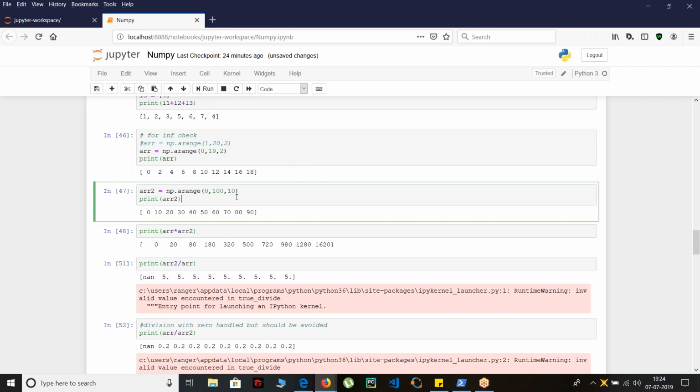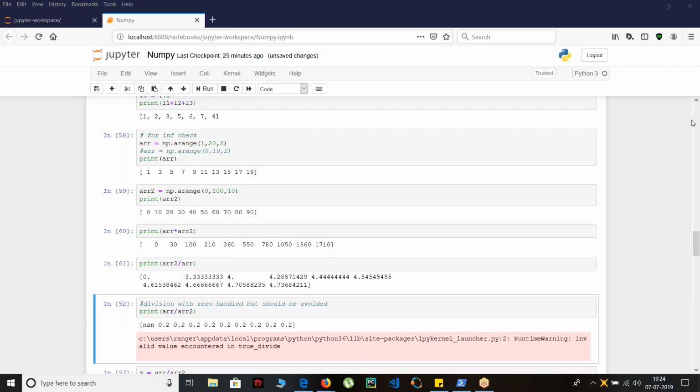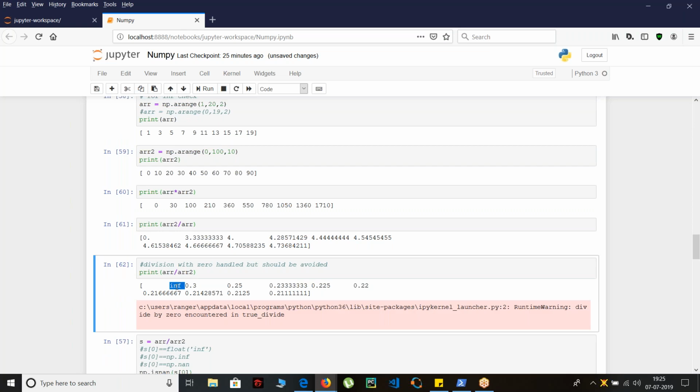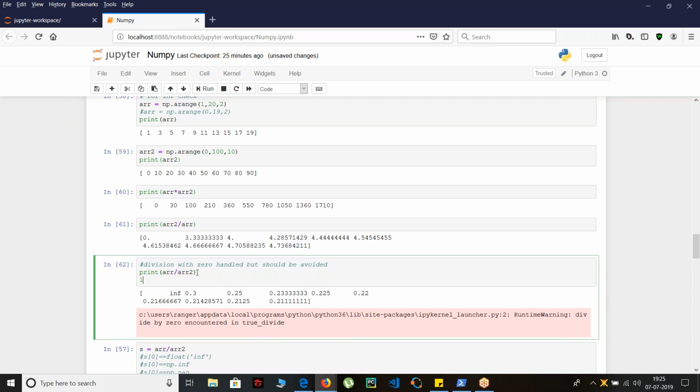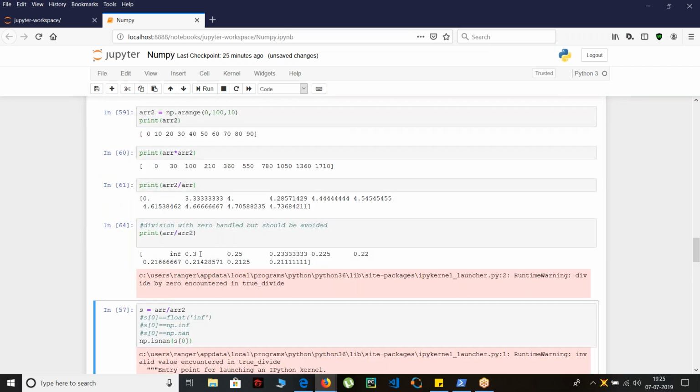But there's another problem which we usually face, which is the division by 0. So if the upper number is not 0 but the lower one is, here I'll create another array for which the number 0 is not present in the first, and the second array has a number 0. So multiplication did not have any problem, and dividing the second array with the first one also did not have any problem, because 0 by anything except 0 is not going to cause any problem in mathematical terms. But now I'm dividing the first array by the second one. So I got inf, infinity, defined here. And again, I did not get any error. As you can see, by element-wise division, 1 divided by 0 had occurred here. Normally I would get a division by 0 error here, but in case of array computation I did not get one.